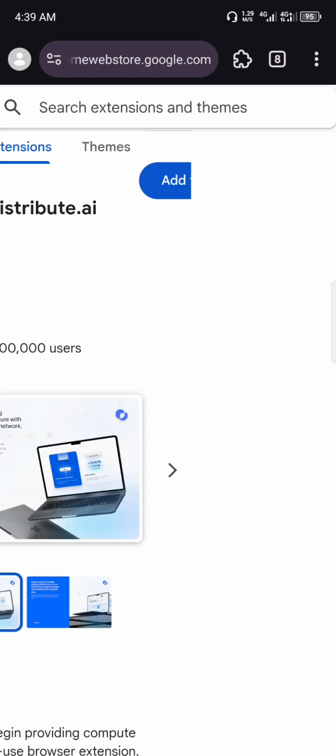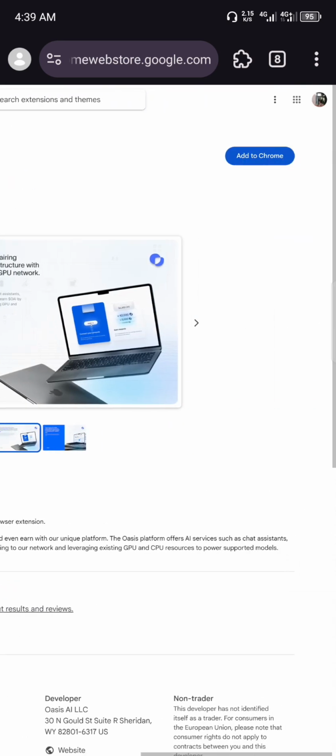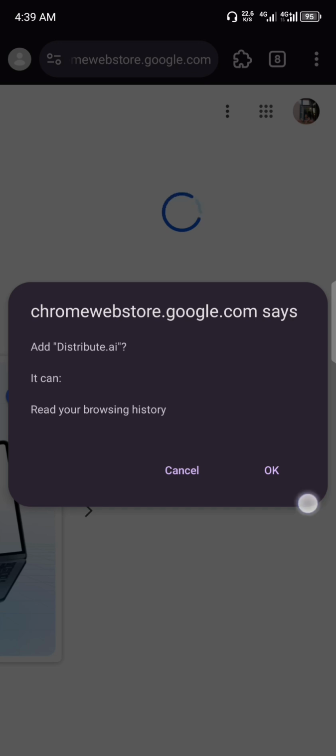Download takes us to a fresh new tab, right? Chrome web store is a desktop page view web page. So we're going to zoom in, scroll up, add to Chrome. This is the button you have to find. You have to find this add to Chrome button whenever you are downloading a Chrome extension from the Chrome web store. So go ahead and do that. Add to Chrome. Yeah, this dialog box is going to pop up, then you are going to tap OK.